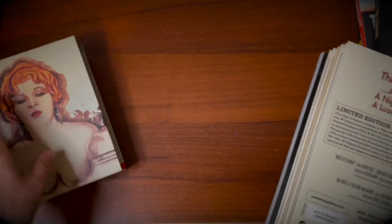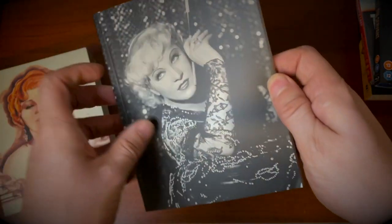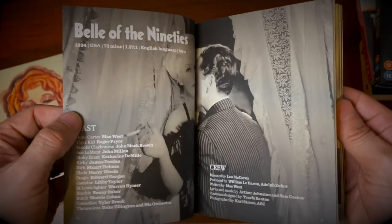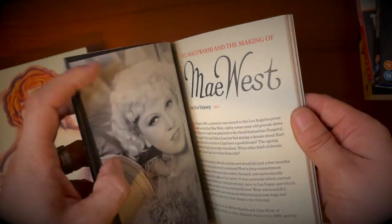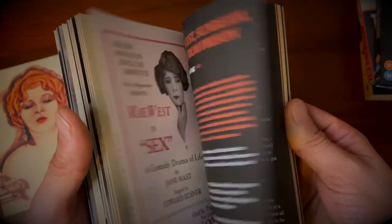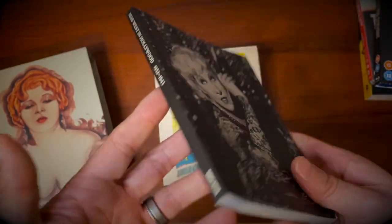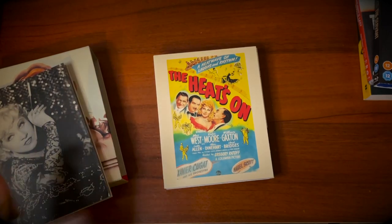Inside, we'll have a quick look at the book first, which is comprehensive to say the least. It's going to have throughout it trivia on each film, tech specs in terms of cast, crew, runtime, and everything, and then a variety of essays — Mae West in Hollywood — just piles and piles of different essays from different time periods. Essentially a semi-history of 30s Hollywood is what you're going to find in there. Outstanding booklet as always.